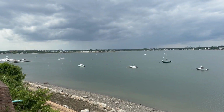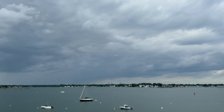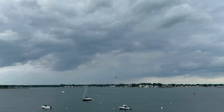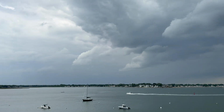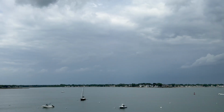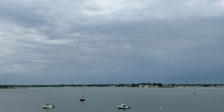All right, let's just watch this shower and thunderstorm go over your boat, Leif. It's not going to go exactly right over your boat. It's going to miss us to the north, but we can watch your boat and see if it shifts with the wind. Fun watching the boats and the waves in the water. And the boats are like waves going back and forth and back and forth at about 12:10 p.m. Friday, May 30th.